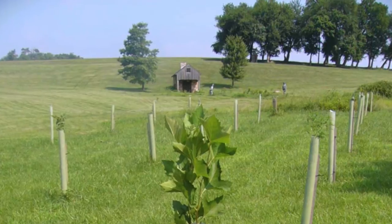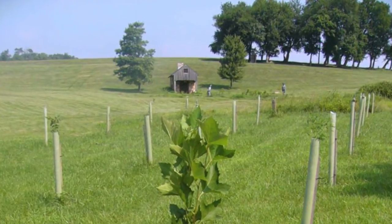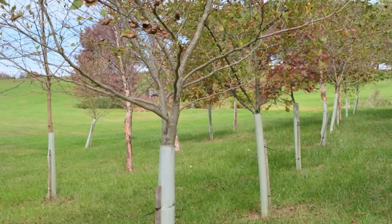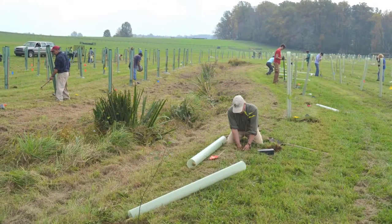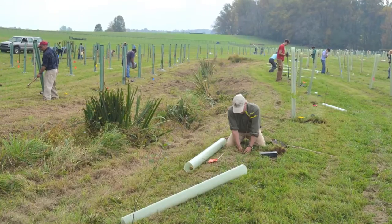they earn additional resources that they can then use for additional best management practices elsewhere — improving their barnyards, improving their field practices to reduce runoff right where it starts. That farmer is not just a little bit improved; he's standing at the top of the heap, having met all of his obligations from a clean water perspective.